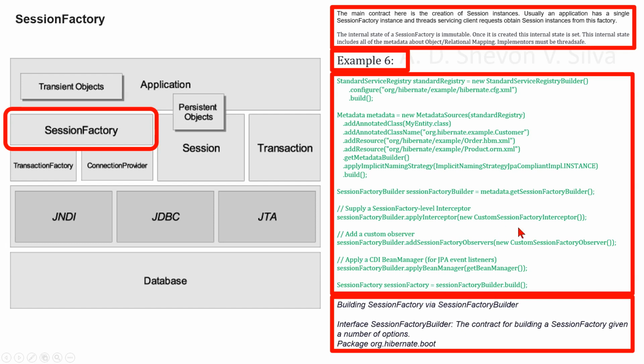The bootstrapping API is quite flexible, but in most cases it makes the most sense to think of it as a three-step process. 1. Build the standard service registry. 2. Build the metadata. 3. Use those two to build the SessionFactory.